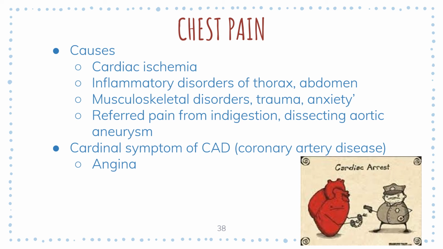So cardiac ischemia obviously can be a cause of chest pain. The thoracic wall is the most common source of chest pain. Okay, so your inflammatory disorders of the thorax and the abdomen. But I have an added note here that the thoracic wall is the most common source of your chest pain. Musculoskeletal disorders, trauma, anxiety can sometimes cause chest pain. Referred pain from indigestion, or possibly a dissecting aortic aneurysm, hopefully not, because that's usually pretty deadly.